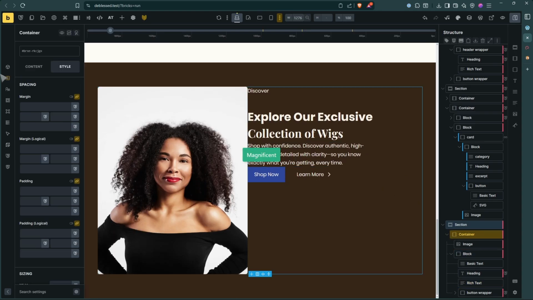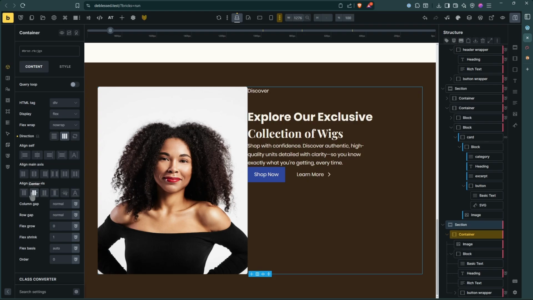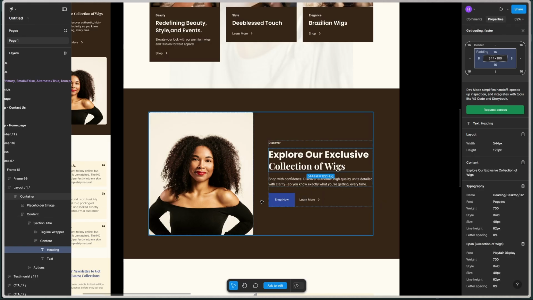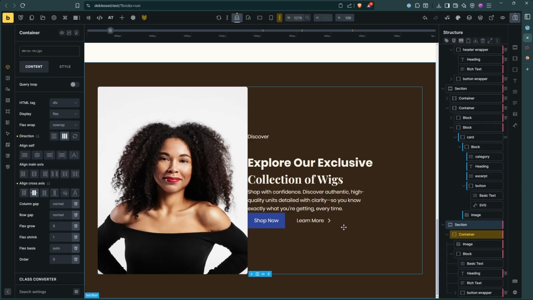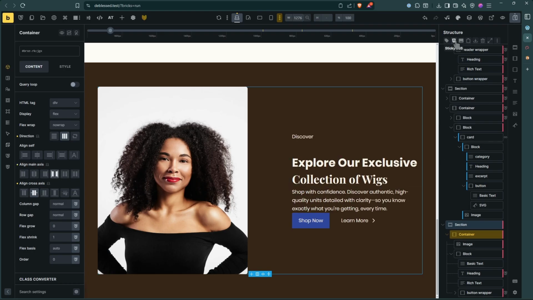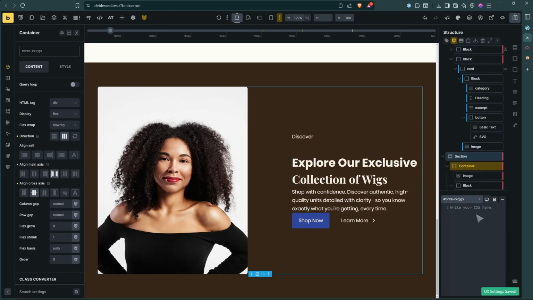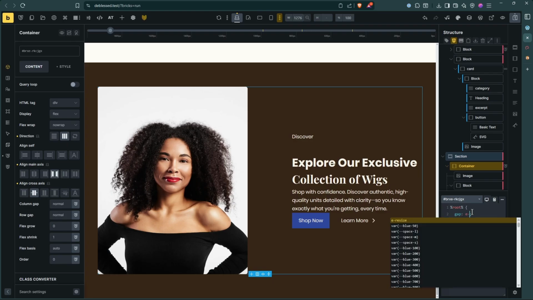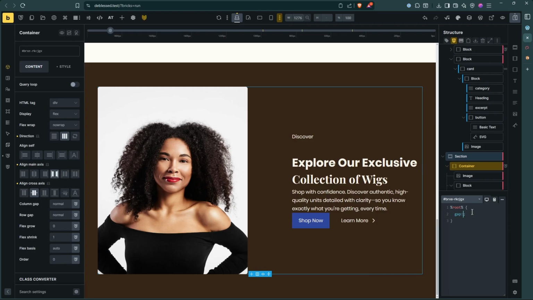I'll go back to the container, go to content, make it center aligned. Then we say spacing should be space between. You also want to give a gap just when they come close. So say gap. And it's the space with the gap.